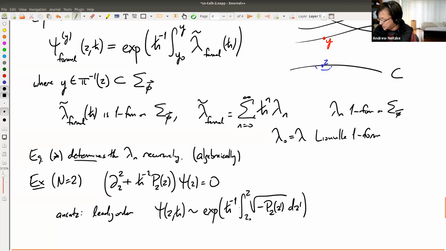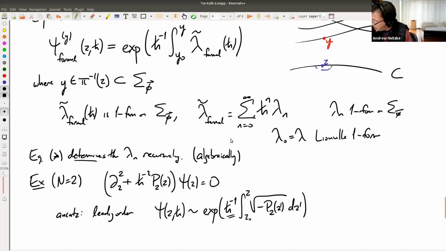Of course, it's not an exact solution, but the reason why it's not an exact solution is because when you differentiate the second time, you have to differentiate the term that you pulled down the first time. That error term is subleading in h bar. It has only one power of h bar instead of 2. So what that suggests is that this will be a good ansatz to leading order in h bar.